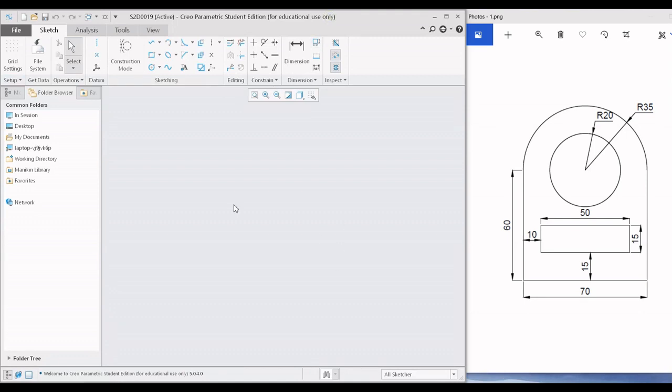You can try to see the way I am actually beginning the figure, and I will try to tell you two approaches for this problem. So let us begin with the first approach. The first approach is very simple. Let us take a center line, draw it on the screen, keep it vertical, take another line, keep the line horizontal. So we have two center lines which will be acting as a reference for us, or a datum.